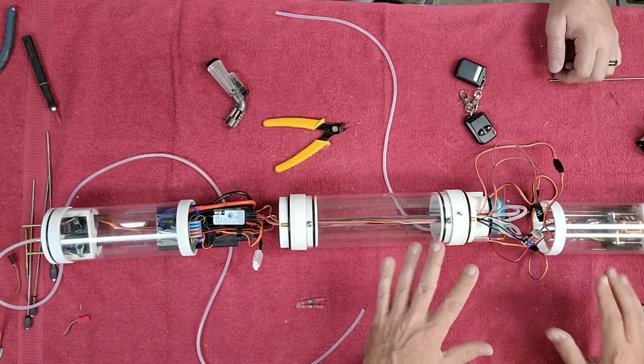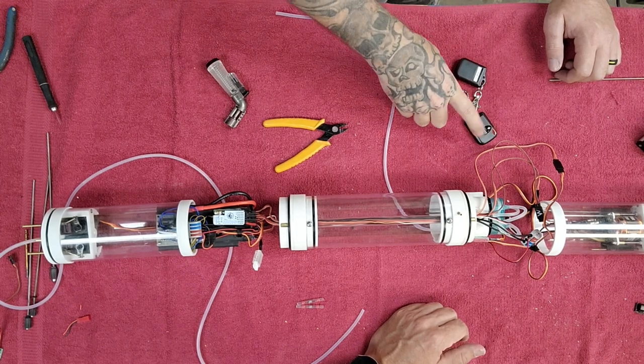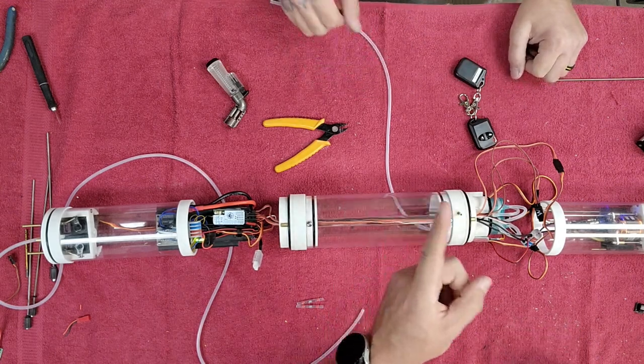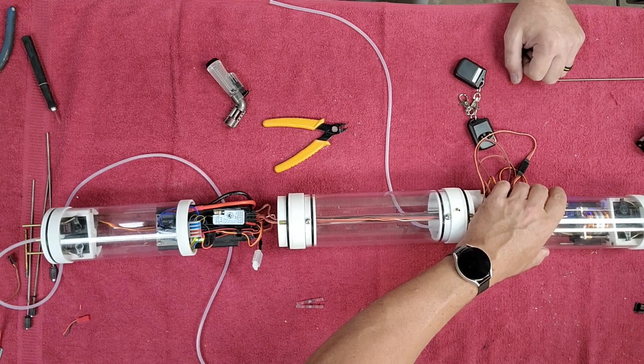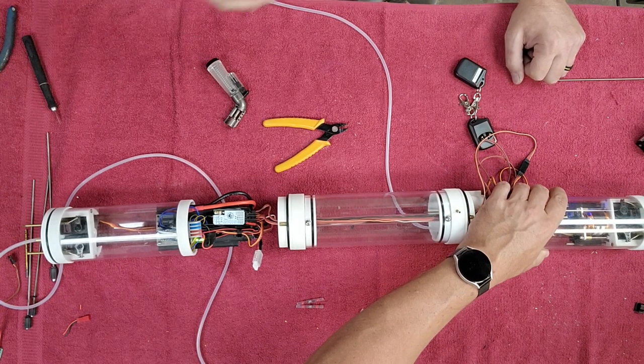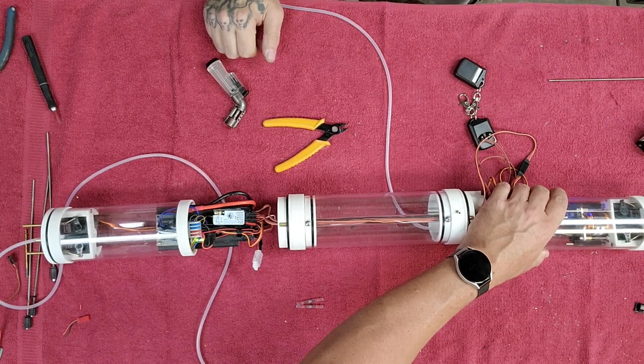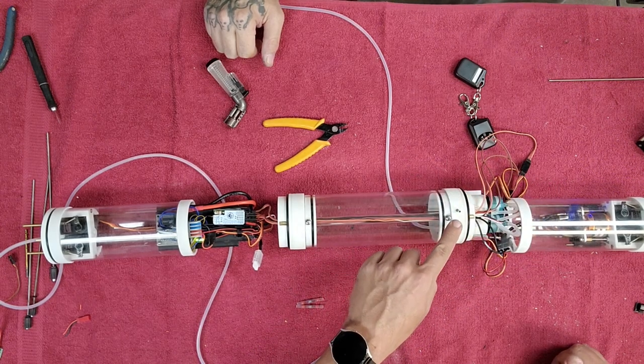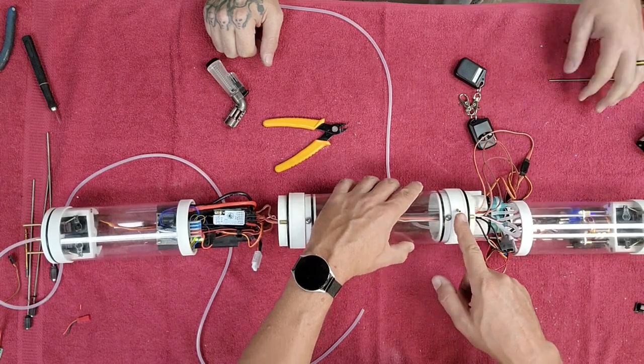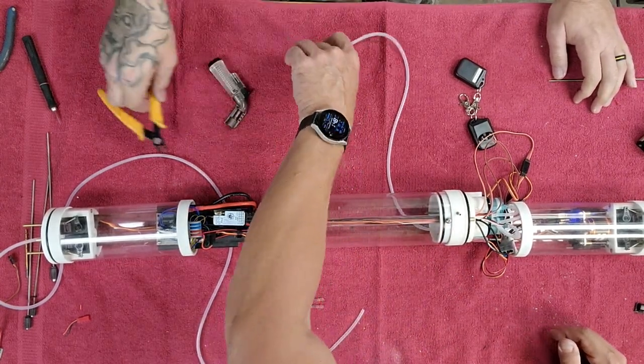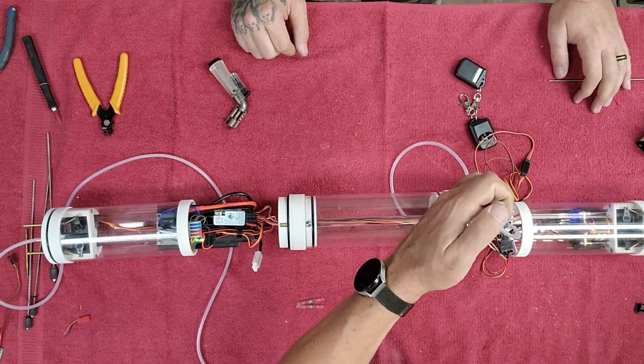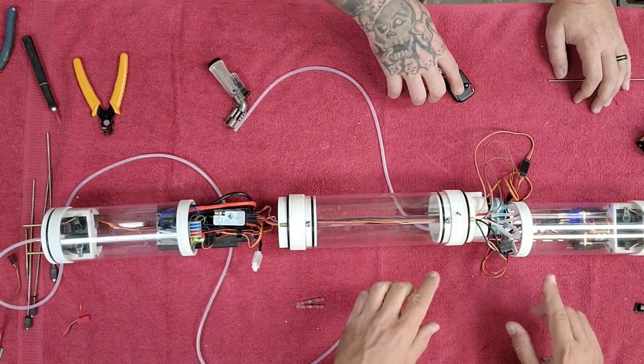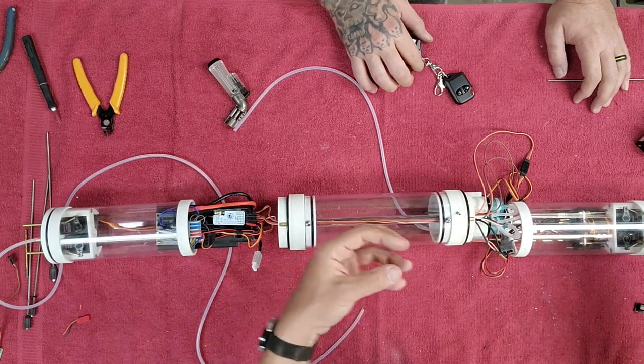Now, before we do anything more, test. Radio goes on. Power goes on. You need to hear all those chimes. Test the motor. It looks good. We've got our rudder. We've got our stern plane override. And our ballast. So the vent is working. And the air pump is working. And you can check for the intake. Make sure it's sucking air. Everything looks good. Now we need to bundle all this up nicely. Put everything together.